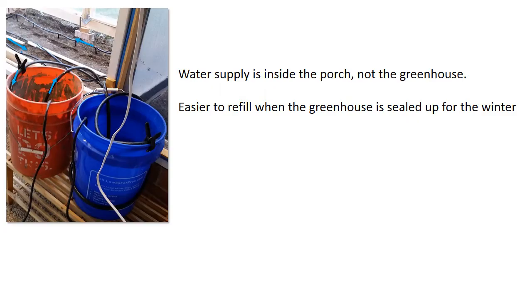I've got the water supply right now in a couple of five-gallon buckets. I can already tell you I'm going to need a larger reservoir — probably at least a 30 to 40 gallon reservoir. But for illustrative purposes, you can see the sump pumps down in the buckets. Essentially you've got water running out into the greenhouse, dropping off at the dripper, then it basically just makes a big loop and comes back into the bucket. So it circulates the water, losing a little bit just through the drippers. It's definitely easier to refill a system like this, which is actually in the porch during the wintertime, so I'm not trudging out in the snow and trying to open the windows of the greenhouse — I can just do all this from inside the porch.